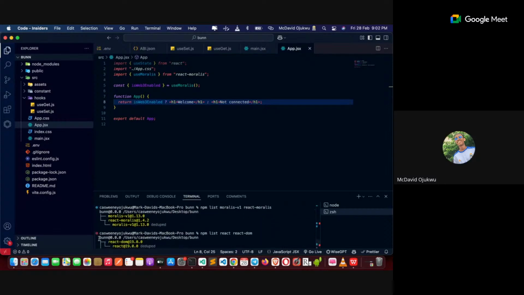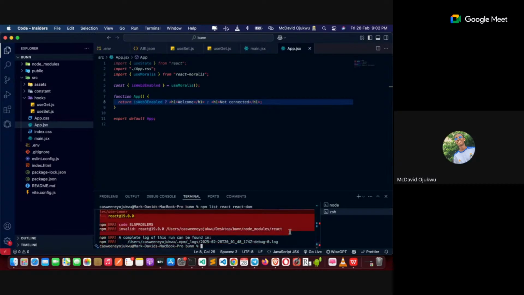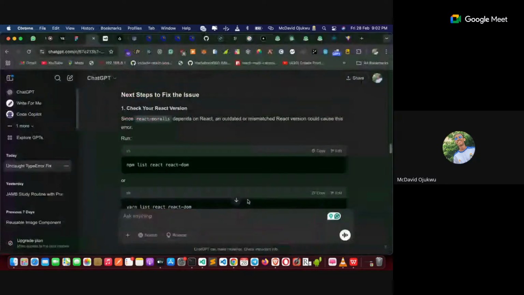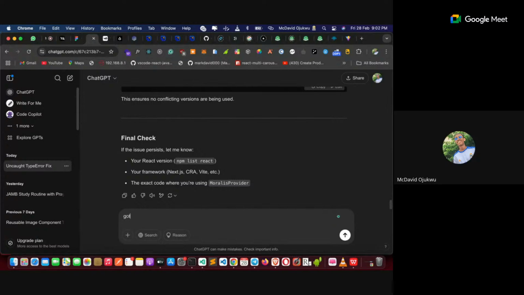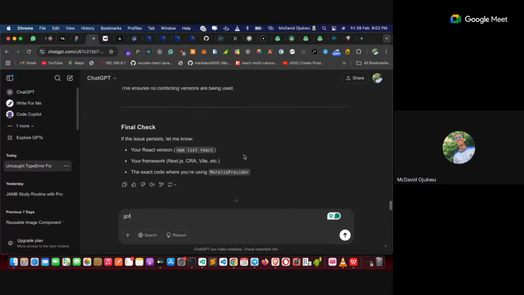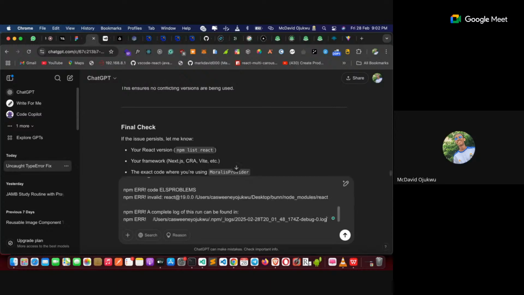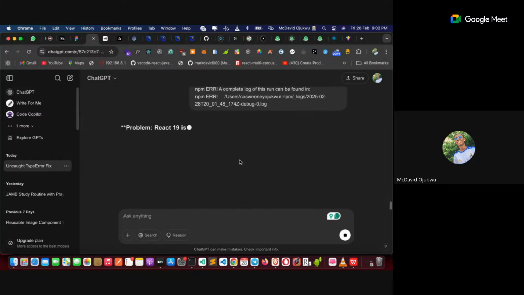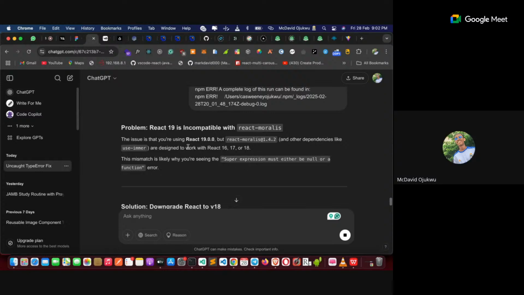Okay. Let's see. Okay, the issue is that you are using React 19, but React Moralis 1.4.3 and other dependencies are designed to work with React 16 or 18.